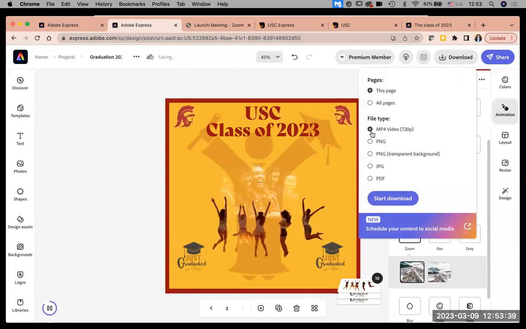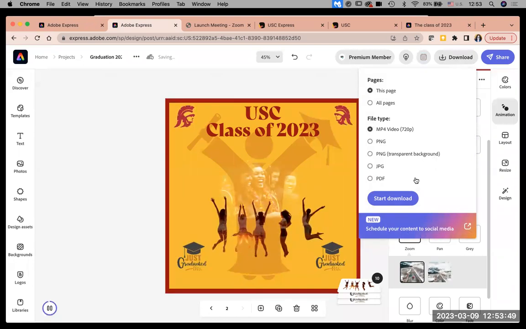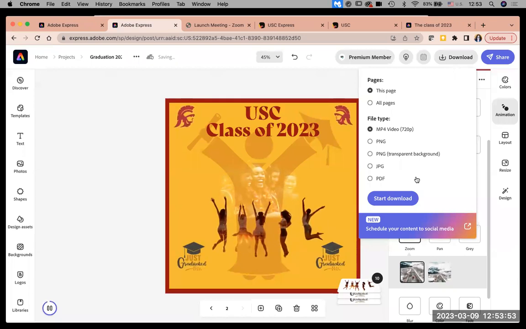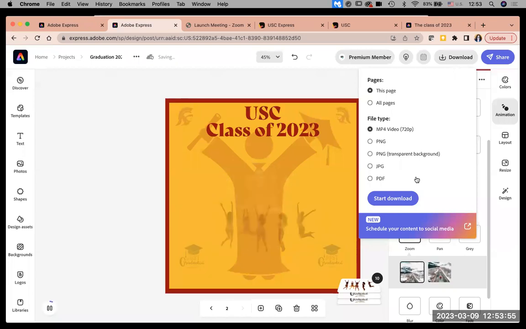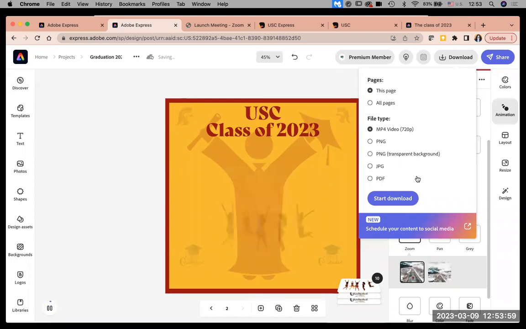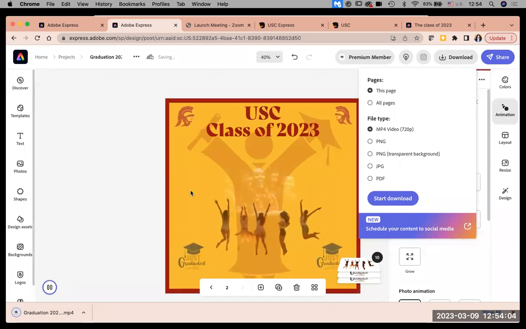So when you go in and download stuff, this is what you see. All pages, you can see this page, PNG, transparent background, JPEG and PDF. Does that make sense? And then you can also schedule your downloading and all kinds of stuff like that. And then it's scheduled to go directly to a social media that you have. But you see how easy it is while I made it right now. And then I can go in and change it to anything else. And I created it from my template.